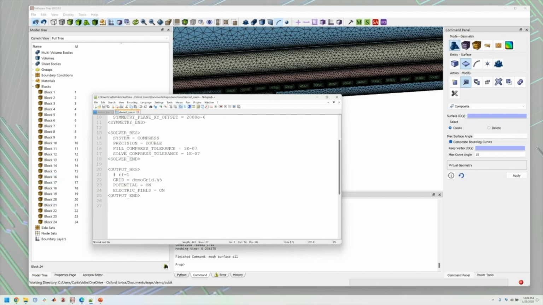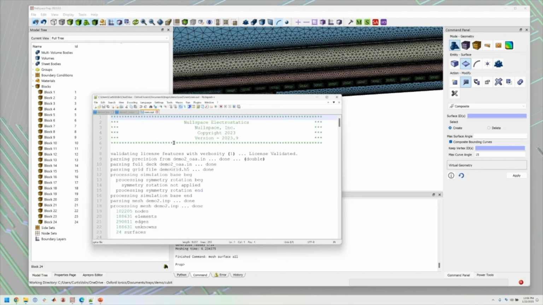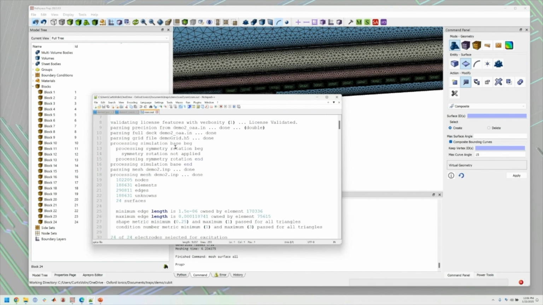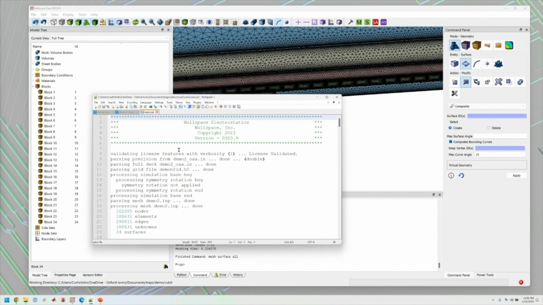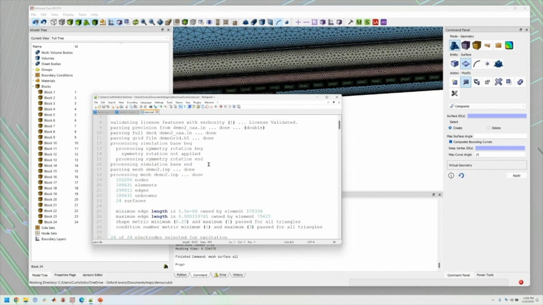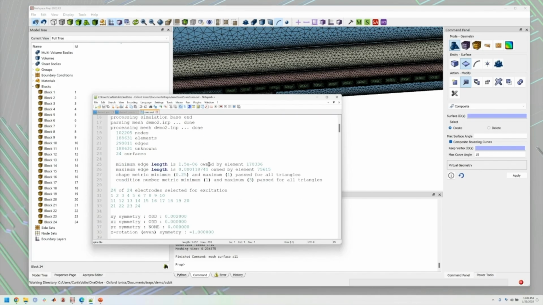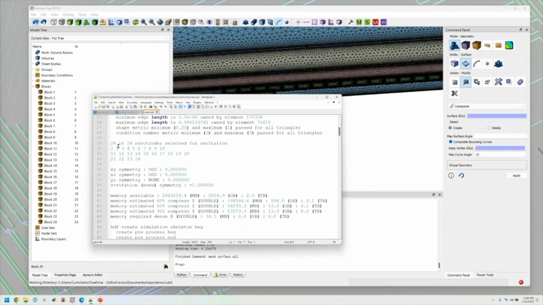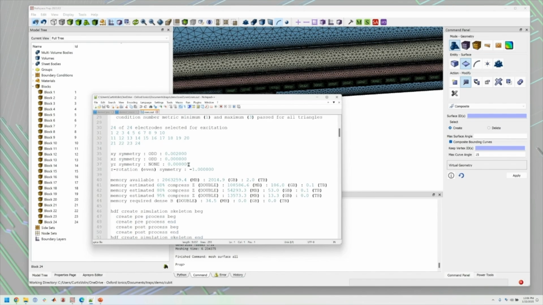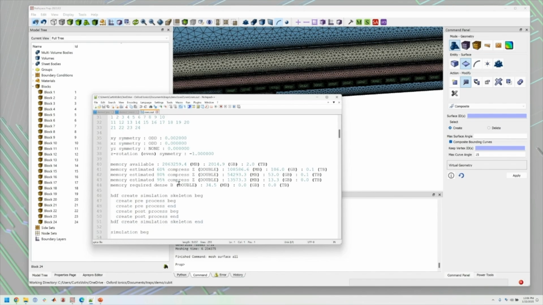Okay, so I ran that ahead of time. I don't have the time to sit here and wait for this to run during the course of this talk. So let's look at the output deck that was generated. Again, there are two here run serially. So the first one is even and the second one is odd. I ran all 24 electrodes, including the ground plane, which you don't always want to run, but why not? It doesn't take a whole lot longer.